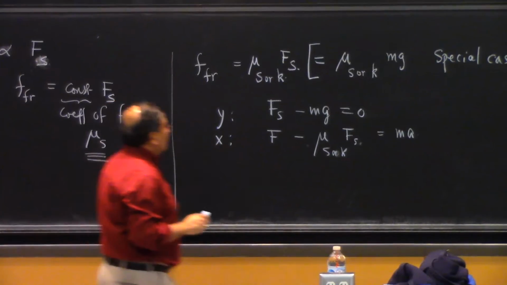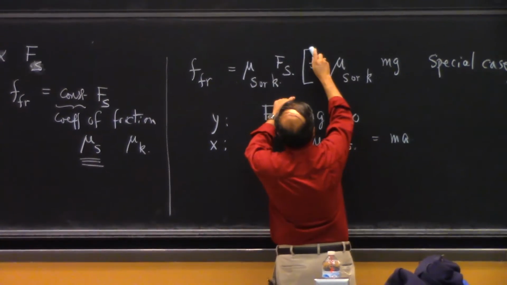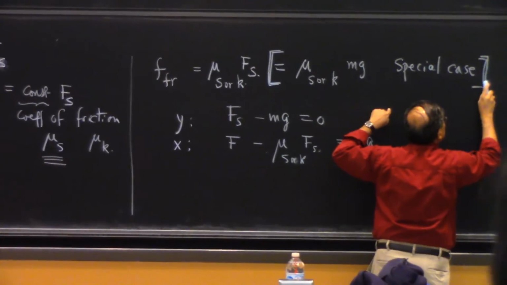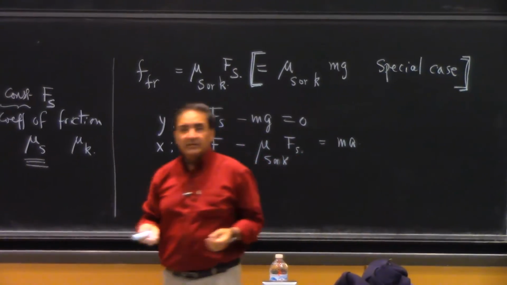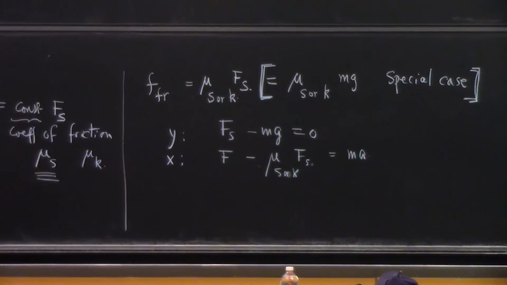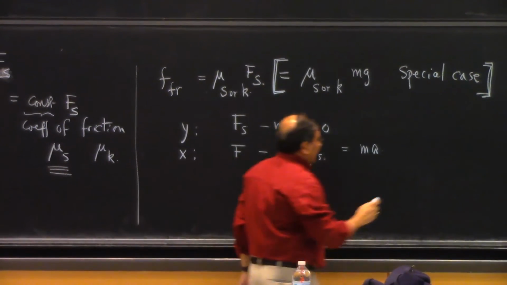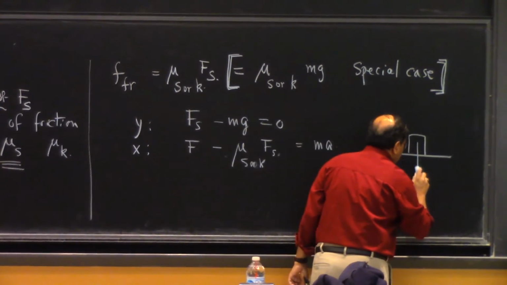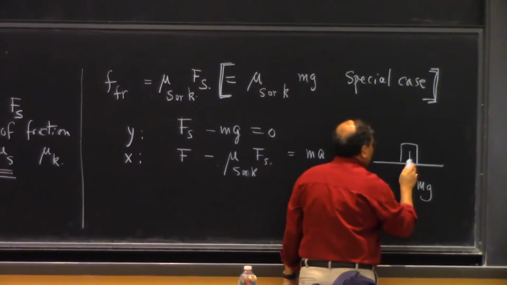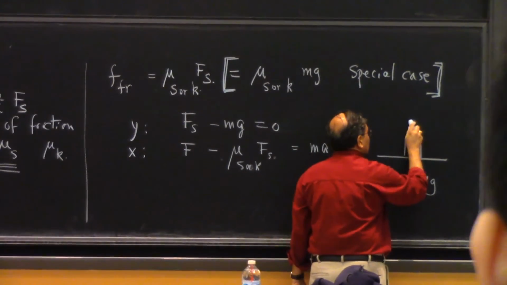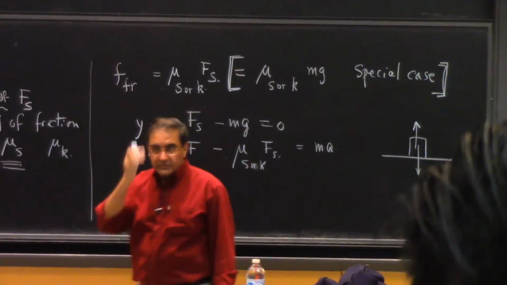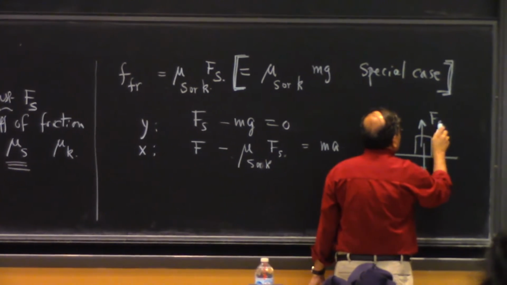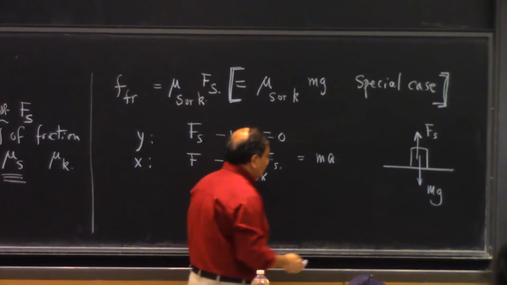Okay. Now, the reason why I gave this proviso is because the normal force is not always mg, right? Because think about it. If the block is sitting on a flat surface, then of course I have mg, and the normal force, which is normal to the surface, will be exactly opposite and upward. So clearly, for you to have equilibrium, here your Fs is mg. But suppose that's not the case.